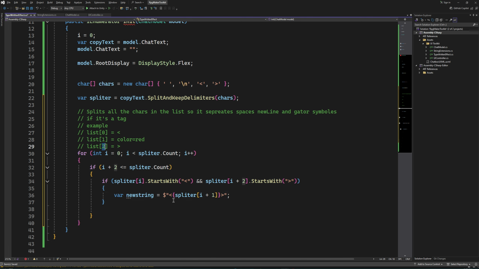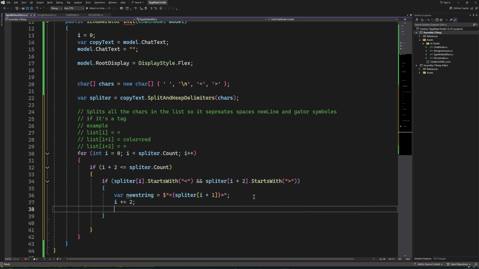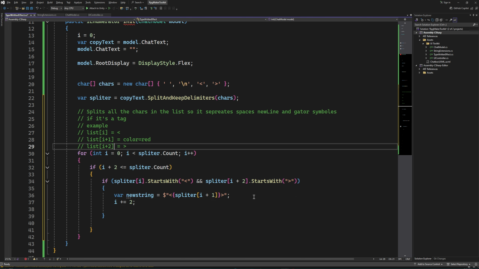But instead we're looping through the entire thing, and this is just an example. So it would be more like i plus 1 and i plus 2. So we're going to go i plus equals 2 because we know we skipped 2. That is fine. And we don't have a list.